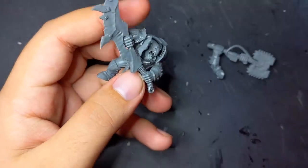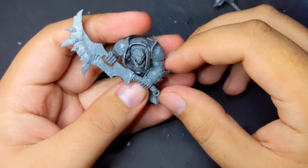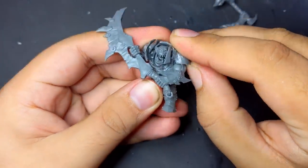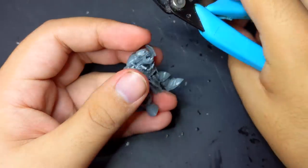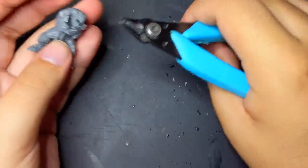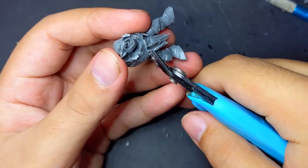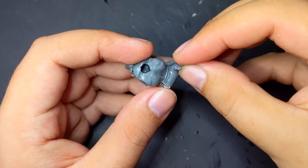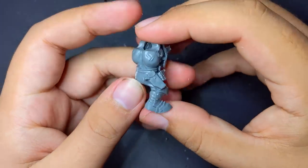Their heads are smaller, their arms thicker, and they don't have the exaggerated jutting-out stance. You can kinda see it here, where the nob's arms holding the chain axe look a bit undersized in width, but they still fit pretty well. I proceeded to take off his arms, and while they were off, snipped down some of his toothed gorget. Later I'd go in and cut it off almost completely on both him and the rest of the brutes — they're just a little too scavenged and slapdash to me. I also started adding various knives, pouches, and pistols to the brute. I learned from my megaboss to warboss conversion that they're a good way of modernizing the medieval look while also covering blank spaces.